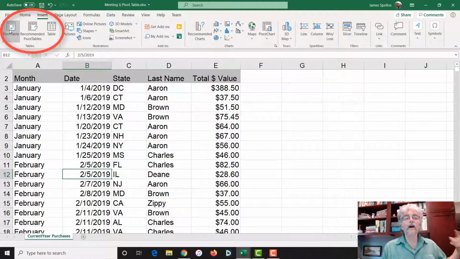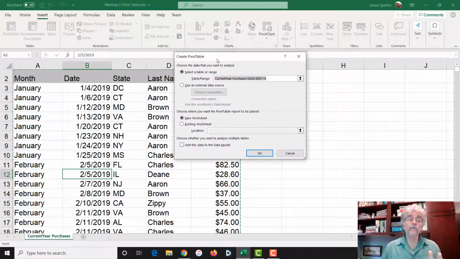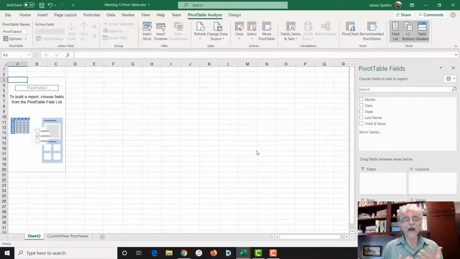Now, one thing to note, I'm working on Office 365. If you have older versions of stuff, it could be in different places. Hopefully you've been morphing to the later versions of Excel, so it's going to be pretty consistent. What will pop up is the Create PivotTable dialog box. And essentially we're going to let all the defaults ride right now. It's going to put a table in there that's based on cells A2 through E119, and we're going to put it into a new worksheet. So nothing else said, click OK, got to hit the button, and nothing.